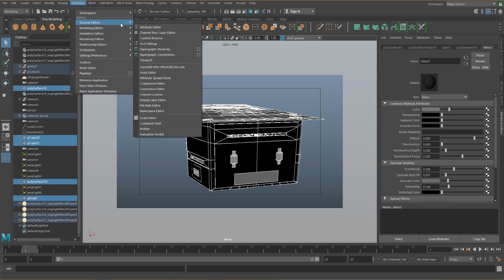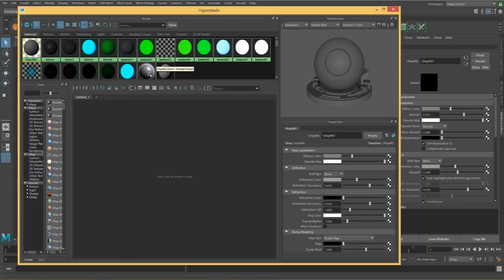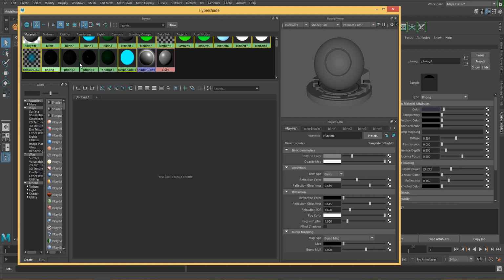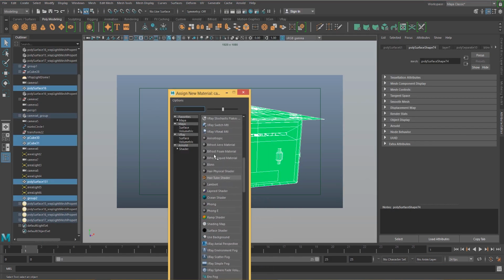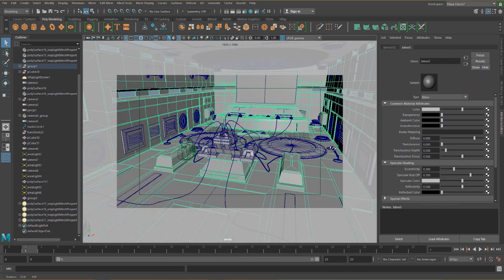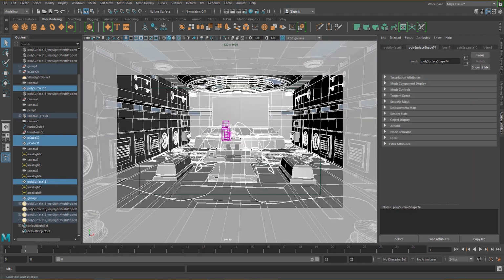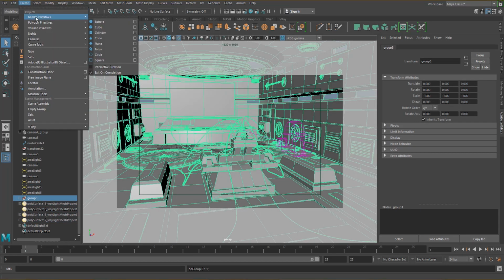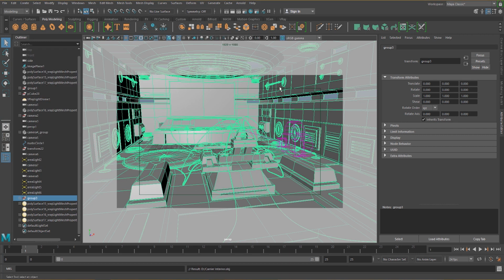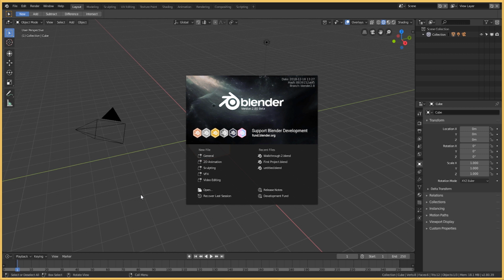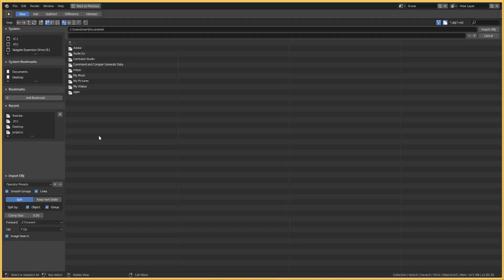So I'm going to delete the extra shaders because they aren't compatible with Blender. I'm going to assign a new base shader or material, and then when I open up Blender, I'm going to just replace it. I merged everything, I grouped it all, and then I'm going to export. So I'm exporting selection. I'm saving it as an OBJ file because that's the safest option. Of course, I'm not going to save it because I kind of destroyed my scene. Blender opens up so quickly, it's crazy. I can't get used to that.